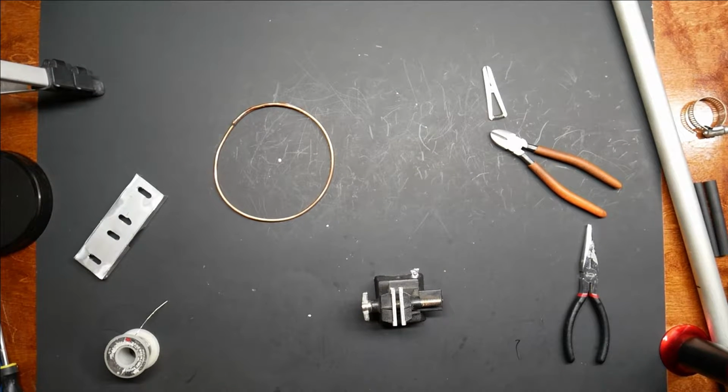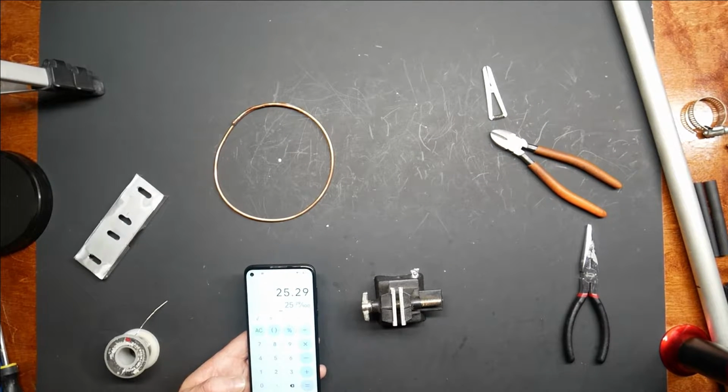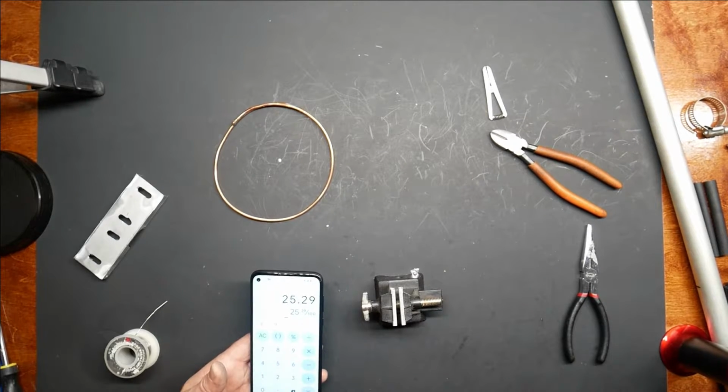Okay, on to my next measurement, which is our bottom wires. Let's see, these are called out A, B, C, D, E, and we're going to do, let's do B, D, and A. I can combine as one wire. So 25, 29, if I add up A, B, and D. And I do need a little extra because at the top I'm going to have to bend the copper to make a platform to solder the capacitance head on. And at the bottom, of course, we're going to have to overlap it slightly. Very little bit, 1/4 of an inch maybe. So we'll make it, let's see, extra inch at the top. So we'll make it 26 and a half.